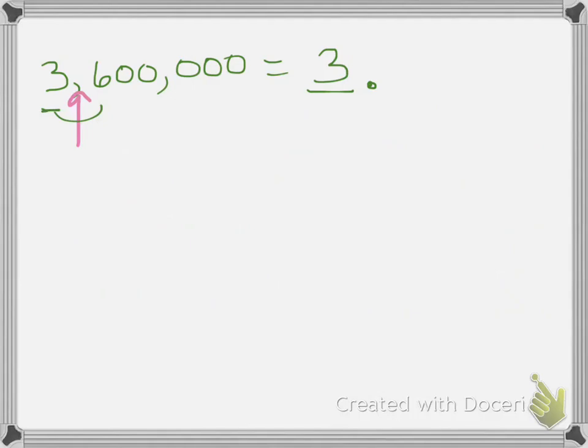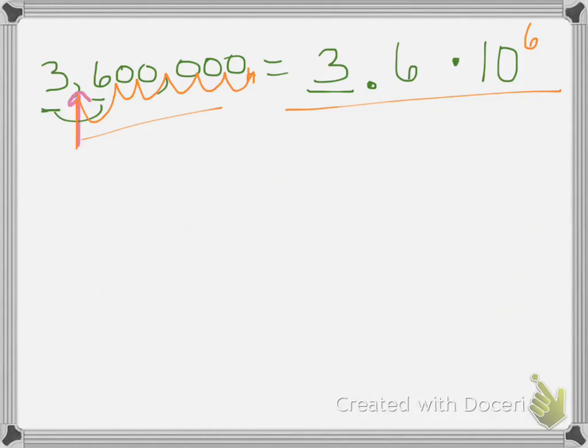Okay, so I know that my next number will be a 6, but what I need to know is 10 to what power? So that's what you need to help me figure out here. To do that, it's exactly the same as when we did the other video. You know your decimal is at the end right here. So how many times did I move it to get to right there? So let's count. 1, 2, 3, 4, 5, 6. So that's how I get my exponent up here of 6. This would be the scientific notation to represent that big number.